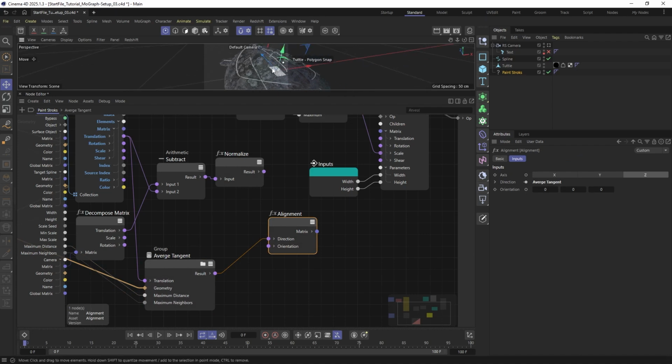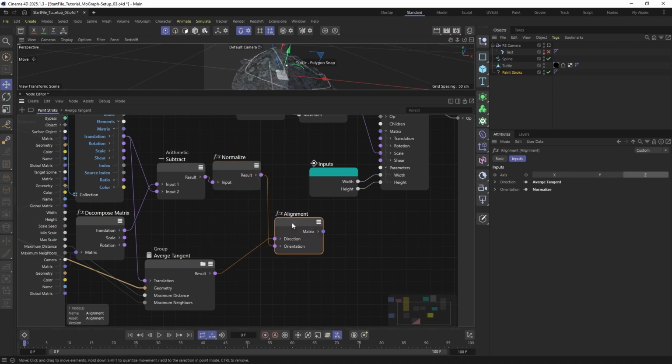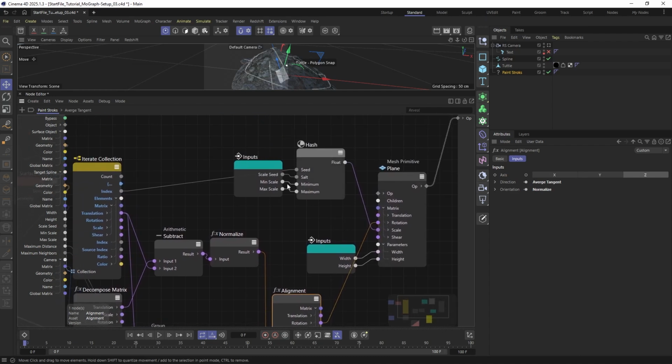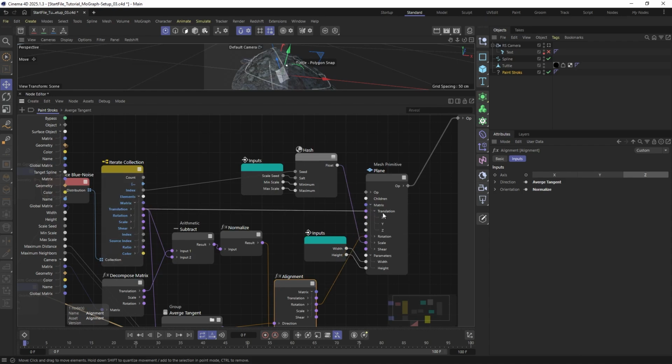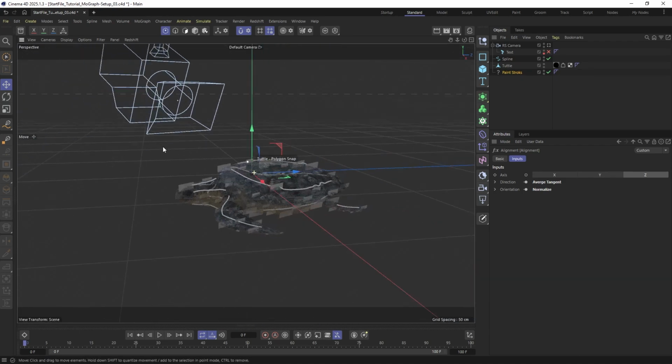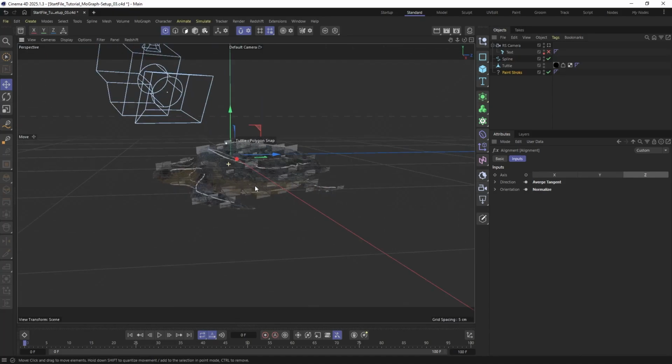This should always look to the camera. So let's plug here the direction to the camera to the orientation. Then here we just need the rotation here. So we plug in the rotation, bring back here our transition. Then maybe let's have a look, and you can see they look to the camera.